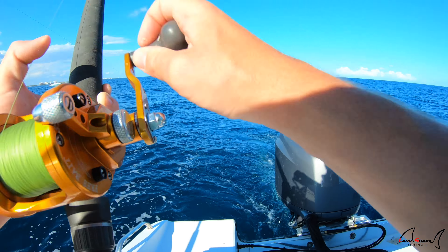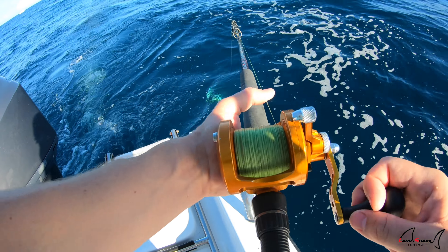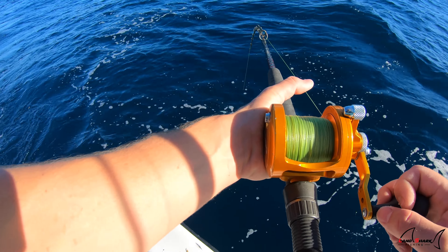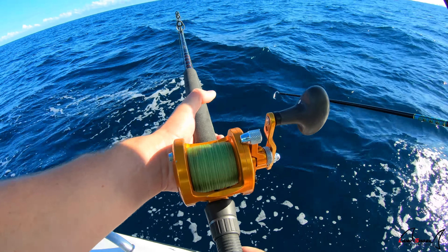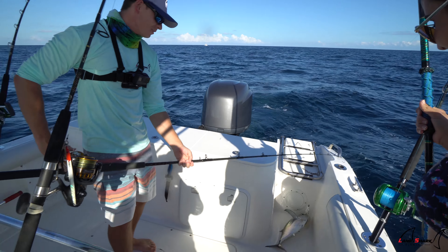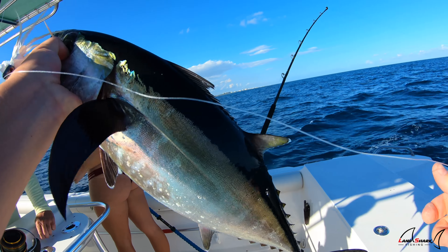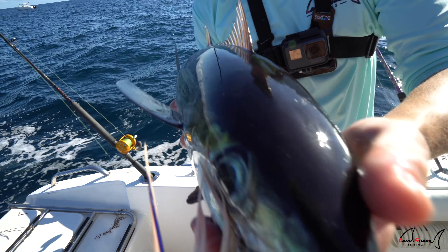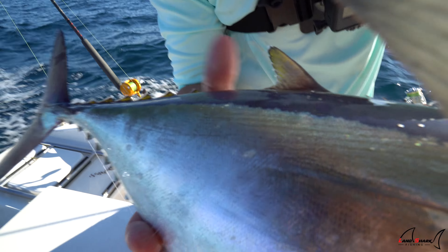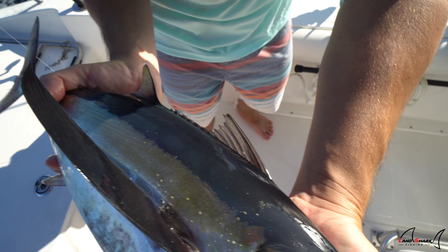I think it's going to be another football blackfin. I can't tell — no, it's a bigger blackfin! Fling him in. It's the biggest one of the day. Look at this little blackfin dead on. They are such sick-looking fish. Look at that blue line right along his body with the gold and amber — so pretty. You can catch them during the middle of the day, all on this stupid little tuna feather right here, and they love it.